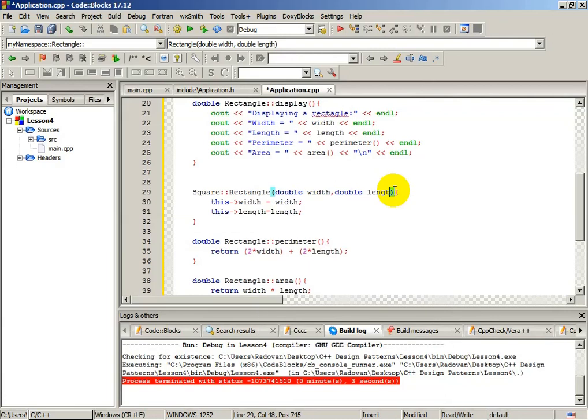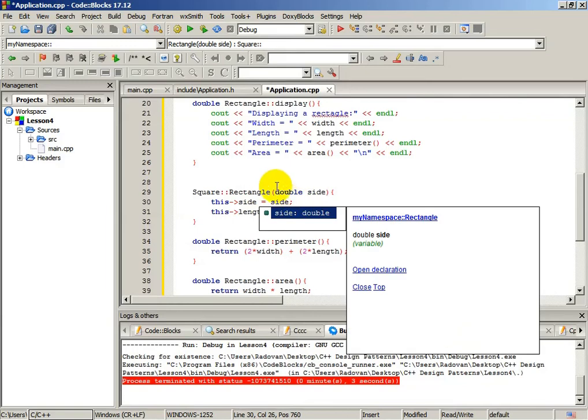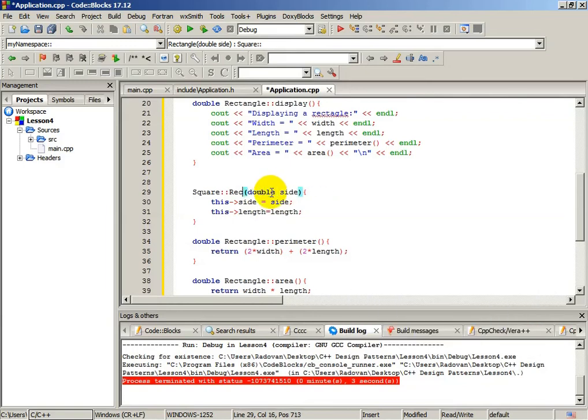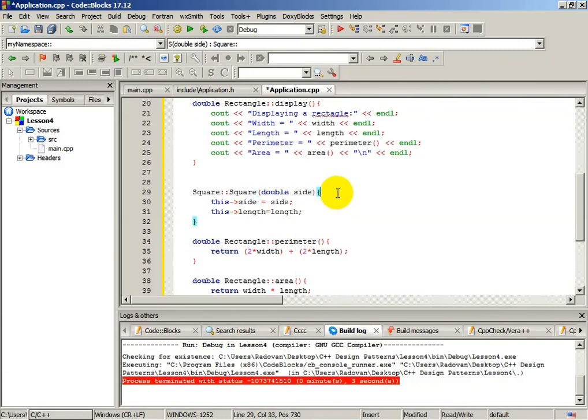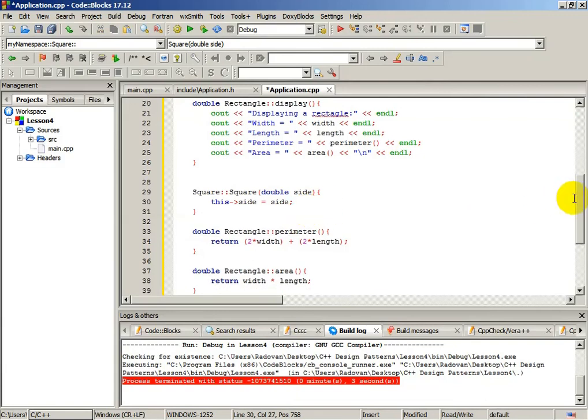It has double side as a parameter, and I will just type this side will be equals to side, but I didn't change here. It will be square, and it doesn't have length. Okay, this is fine.